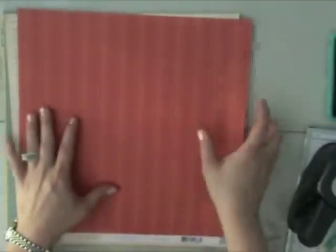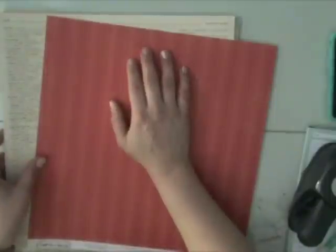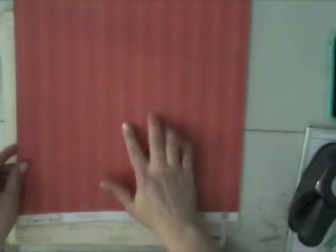For my pattern paper, I won't be using big quantities of any of these — probably just little bits and pieces, maybe even punched pieces. Plus I'm going to die cut my title. I've got this ruby red dots and stripes paper, and I'll be using the striped side. The other side has a really nice polka dot.